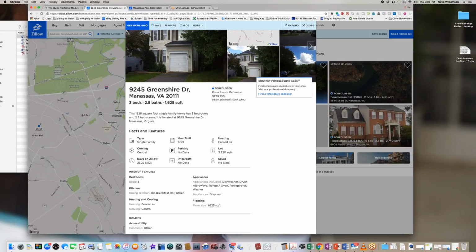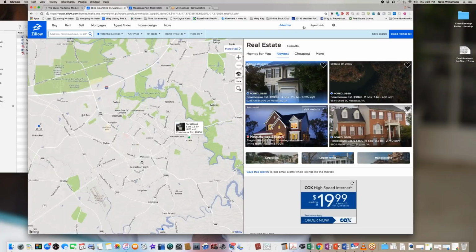So I just want to mention that foreclosed and pre-foreclosure are two different things. Pre-foreclosure, the owner is still in that house. And so you can target them for deals because they still can sell the house before it's actually auctioned. But after it's auctioned and the bank now owns it, it doesn't make sense to target them. All you really can do is wait until the bank puts it on the market at that point. Okay, so just wanted to mention that.